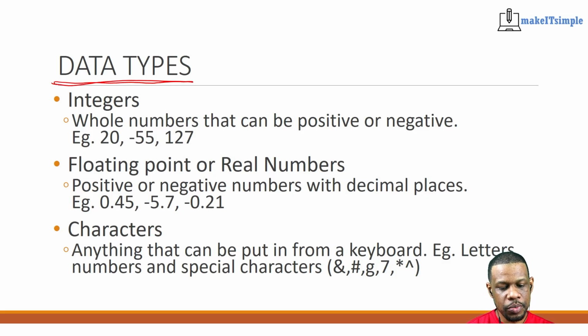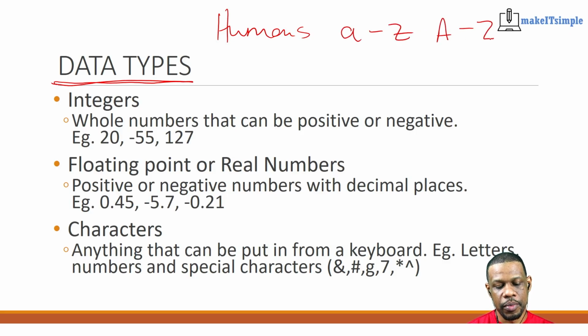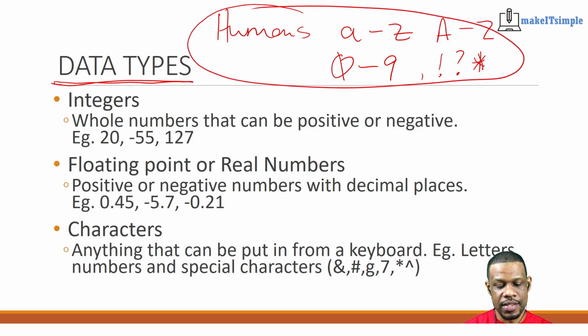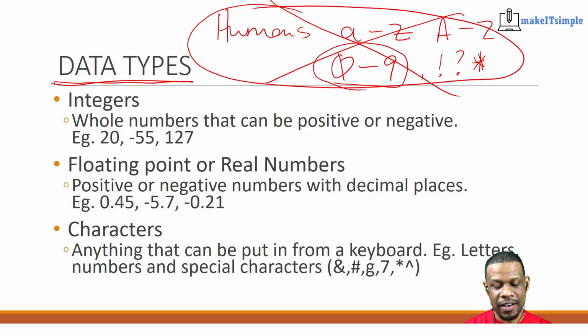We understand as humans, well, humans who do English, we have the letters A to Z, lowercase and capital, and the numbers 0 to 9, and we have then special characters and whatnot, right? We understand all of these things as humans. A computer does not understand any of these things besides the number part. So it's easier for us to represent things as a number for a computer because the computer would be like, oh cool, I know what a number is. That's how I live. I deal with things in numbers.